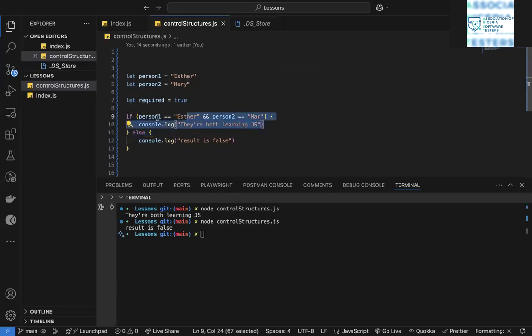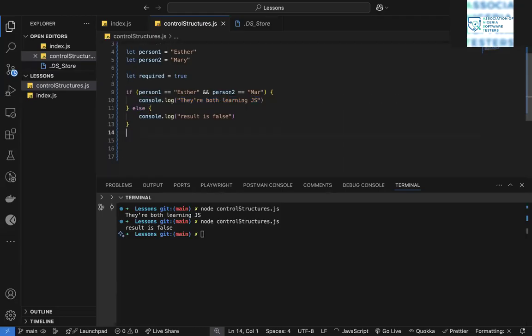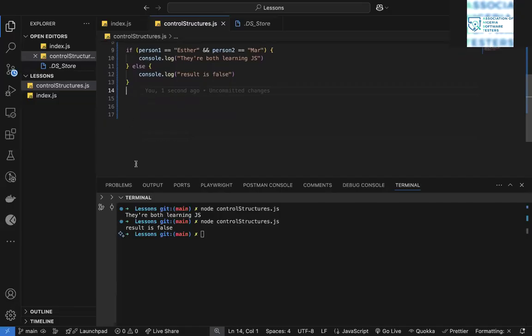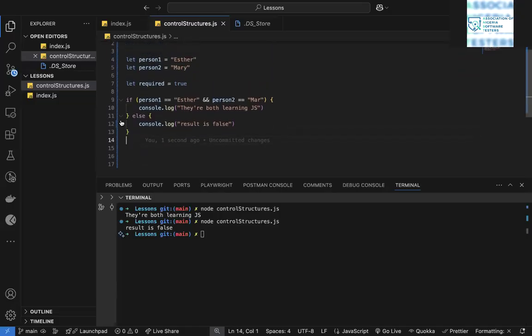It will do this one, and then it will jump out of this whole condition and continue running any other code you have outside here. But if this is false, it will leave the if and jump into the else, perform the action, and then jump out and continue what it's doing. So that's the difference between when you have else and when you don't.